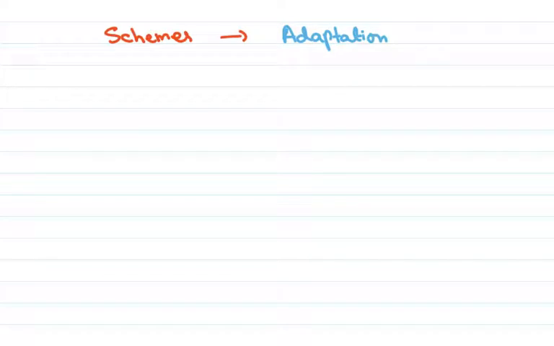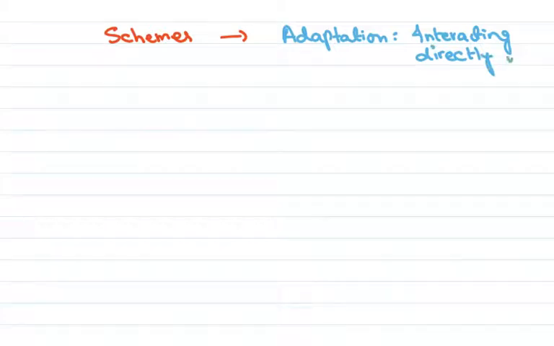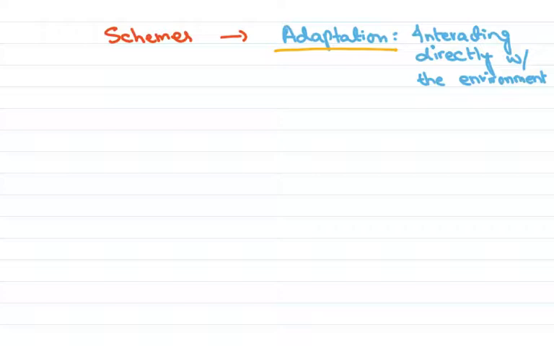Basically, an infant is interacting directly with the environment to form some kind of scheme. In the example we did earlier, this child is dropping objects off the first floor of his house, and in this way, he's interacting directly with his environment, right? There are two different kinds of complementary activities that are associated with the process of adaptation.